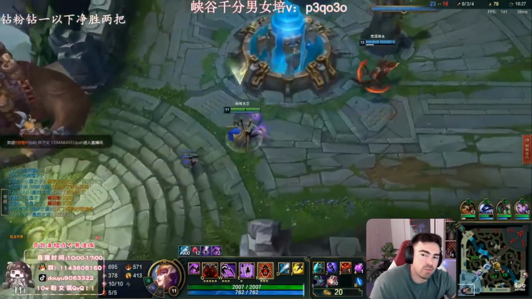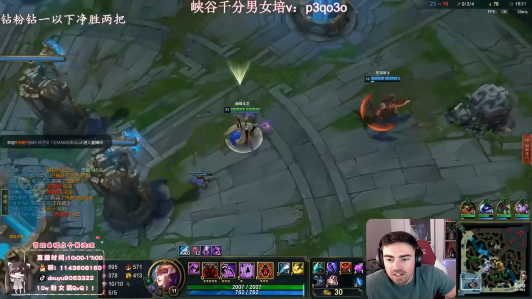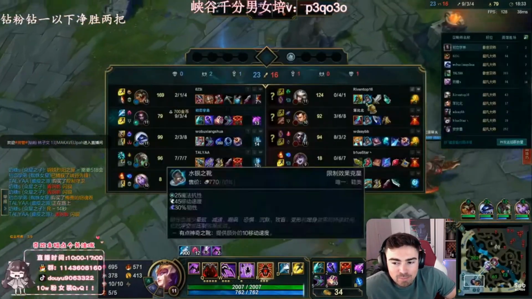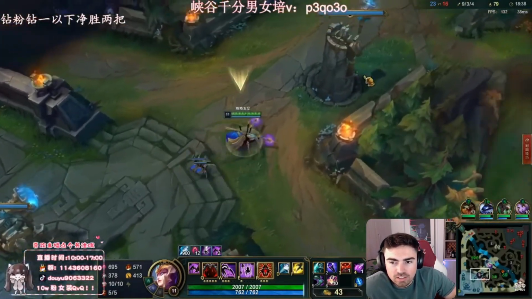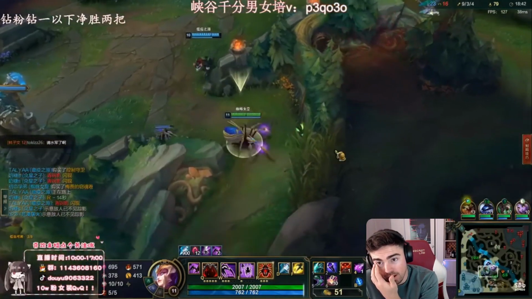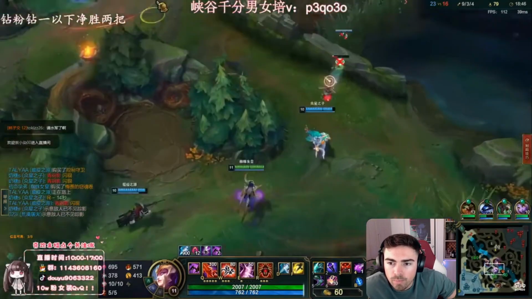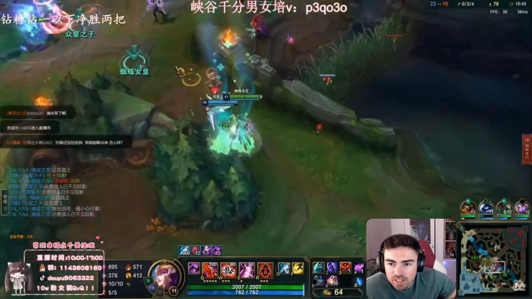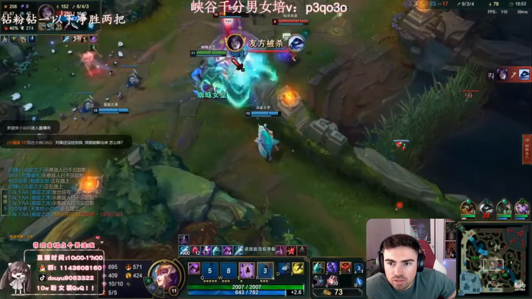Oh, hits the void. Go straight into the Magi's, of course. At 18 minutes, Dark Harvest, Void Staff, and Sorcerer's Shoes with the Mejai's. You couldn't ask to be in a better spot as Elise. Now, this is where, in my opinion, most Elise mains just throw the game for no reason and you lose. So how does he counteract the inevitable Elise throw?